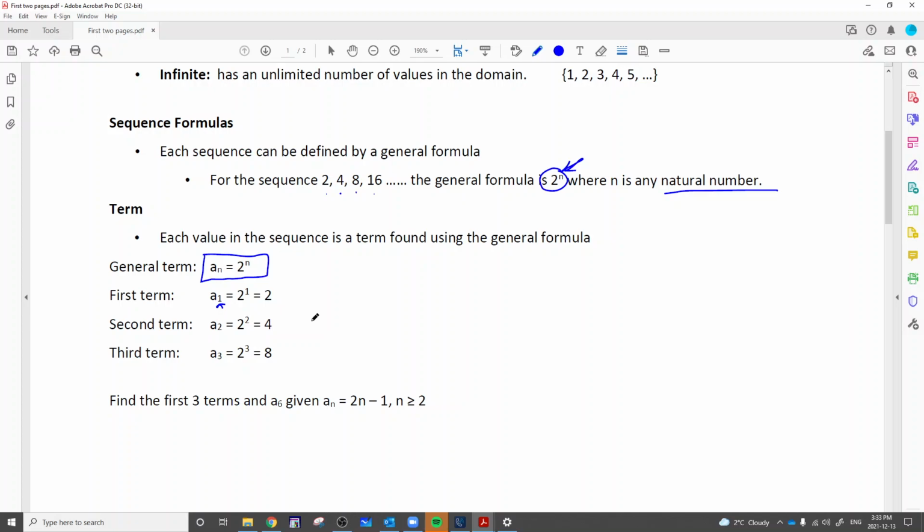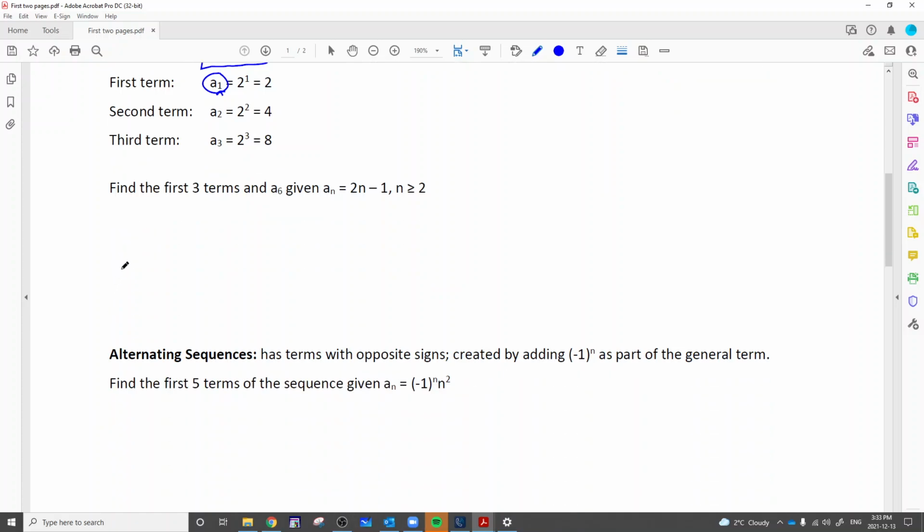So these general terms help us find any number in the sequence. Now, usually your first term will start at 1. I showed this example because there's a question in your assignment, I think it's question number 3 and question number 4 at 11.1, where they don't start at 1. I just wanted to show you what to do if that happens. Instead of starting at 1, your first term would actually be when n is 2. So it'd be 2 times 2 minus 1, which would give you 3.